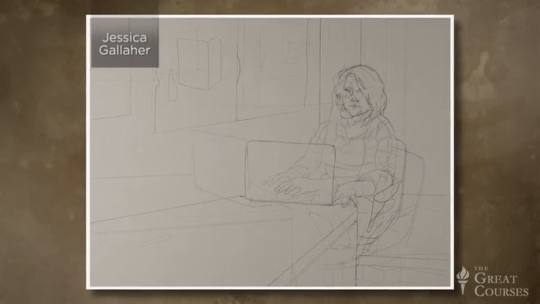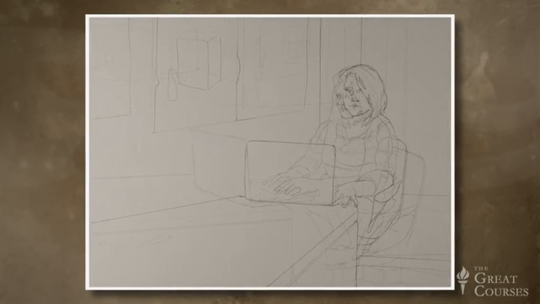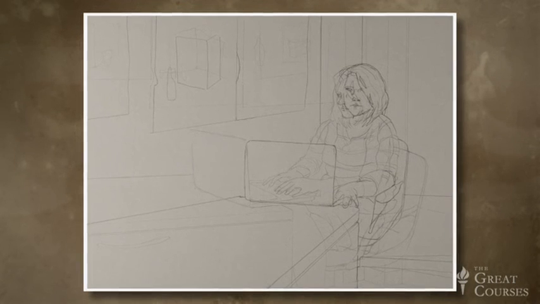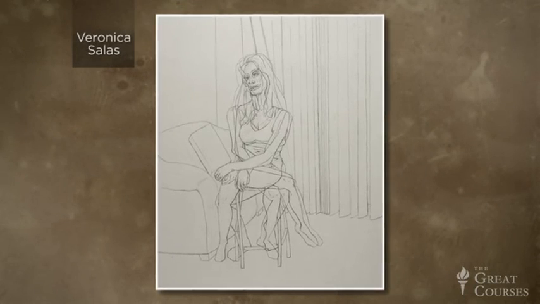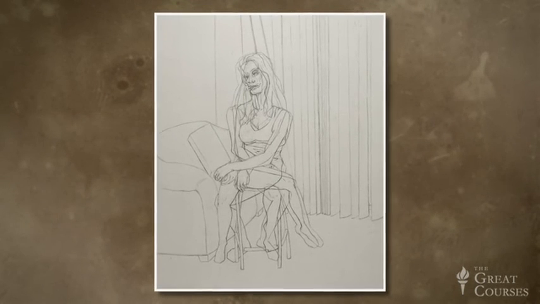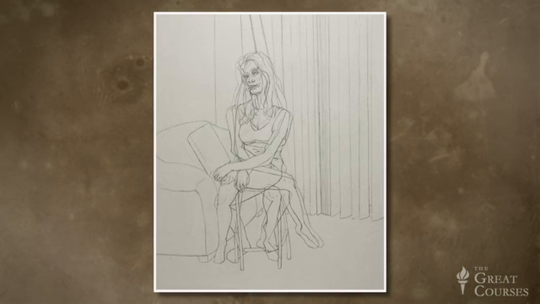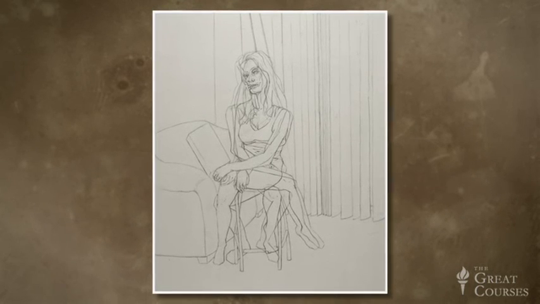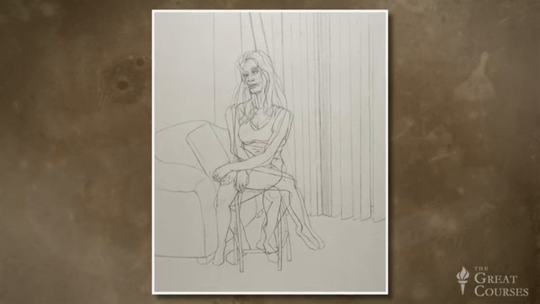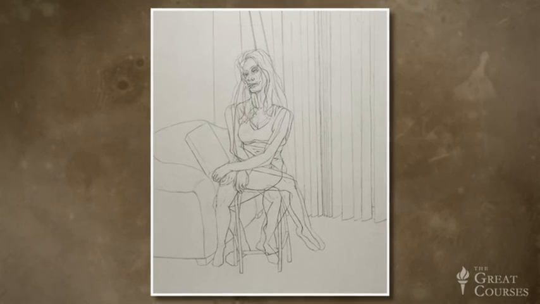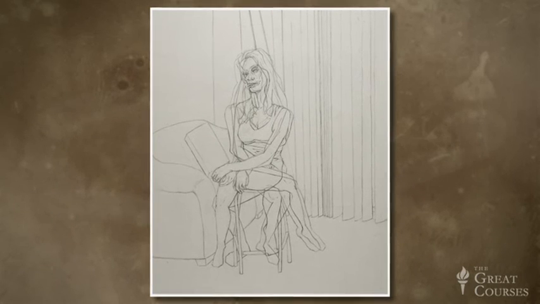There are many variants on this project. One is to do this in a more limited way by minimizing the shift of location and retaining all proportions accurately. Here's the procedure. Start drawing in one location. Keep things light. Work for 15 to 20 minutes. Then move a couple feet to the right. Draw what you see from this view on top of the first. Then move a couple feet to the left of the first view and repeat. Then begin to weave the three views together.